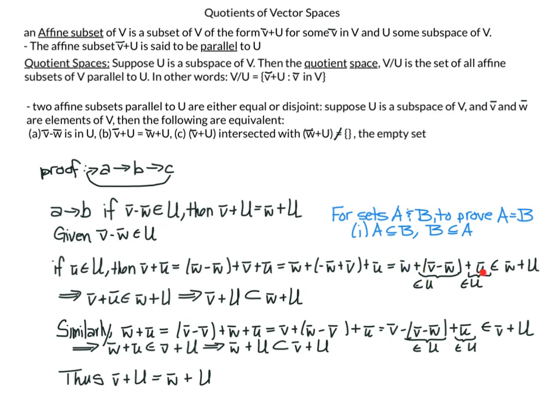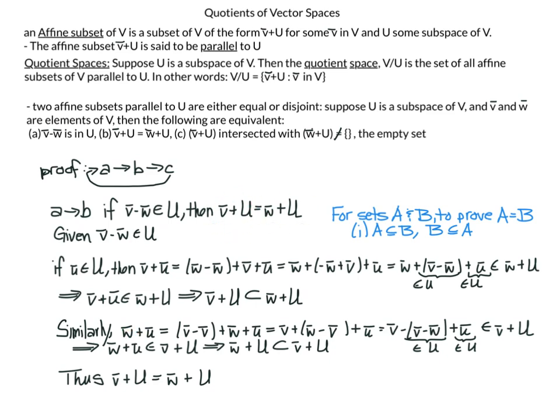So this must be a subset. This part here must be a subset of W plus U. And I just kind of then wrote then this V plus U is a subset of W plus U. Okay, similarly, we can show that the W plus U is a subset of V plus U.